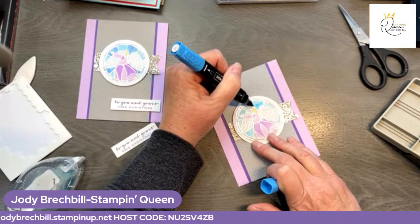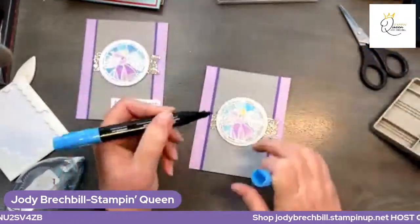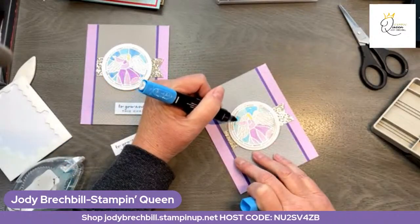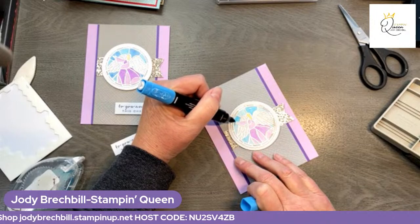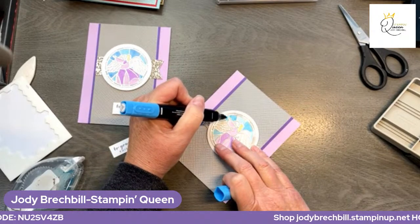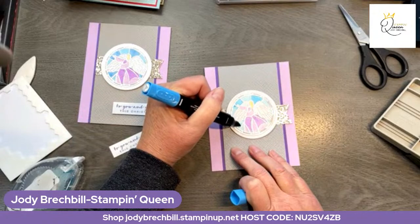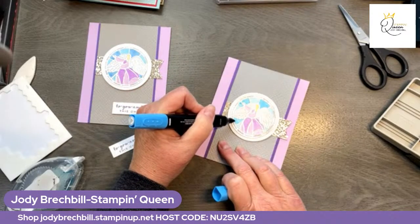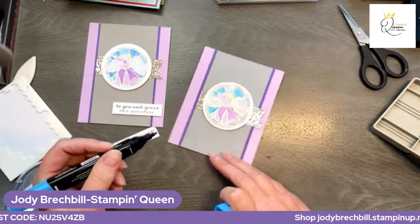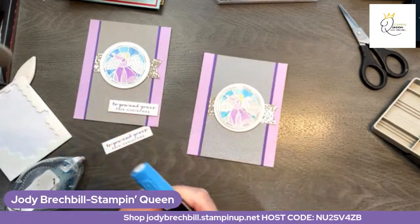And so I can go back and make these a little bit darker. So see how that really did add. So I might have done that. I might have done two layers of color maybe. So you can always add more. You can't take color away, right? So you can go back and add a little bit more color to it if you feel like it is just not quite dark enough for your liking. And I think that's what I may do here, is just have a little bit more color time with Angel, make her a little darker.